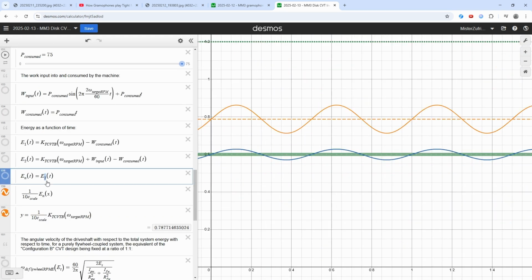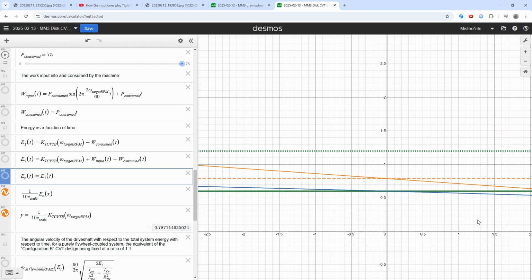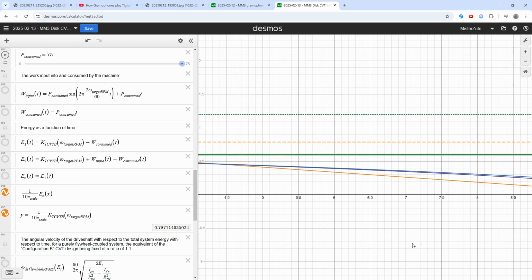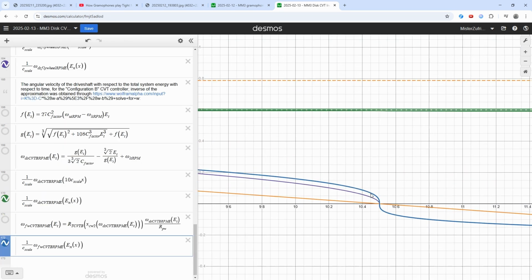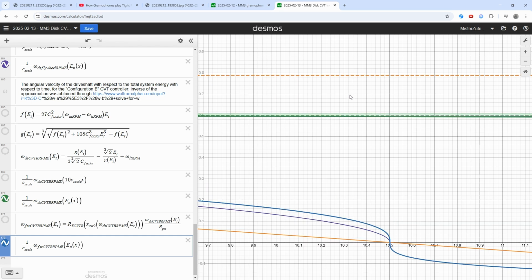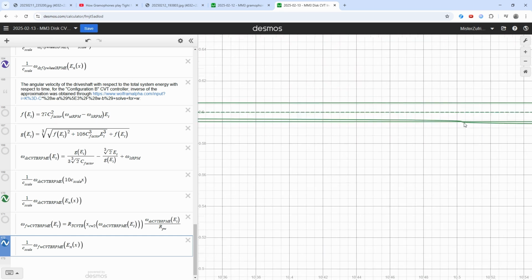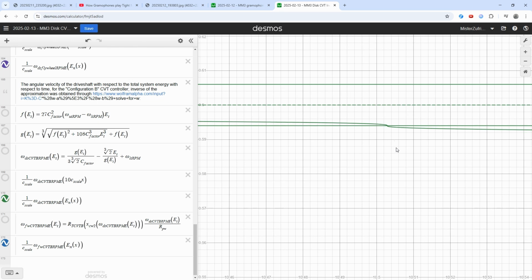Finally, if we were to remove the pedaling input and maintain the 75 watts of power consumption, then the fixed gear flywheel and hence the drive shaft would come to a stop within 10.5 seconds. The CVT-coupled flywheel would also come to a stop in that time, but would have throughout transferred energy into the programming wheel to keep the drive shaft from slowing down below the lower bound. Note that the area to the right of this is not valid for the simulation.